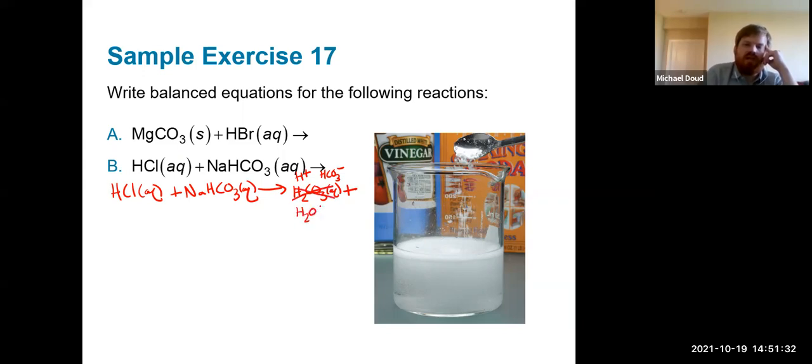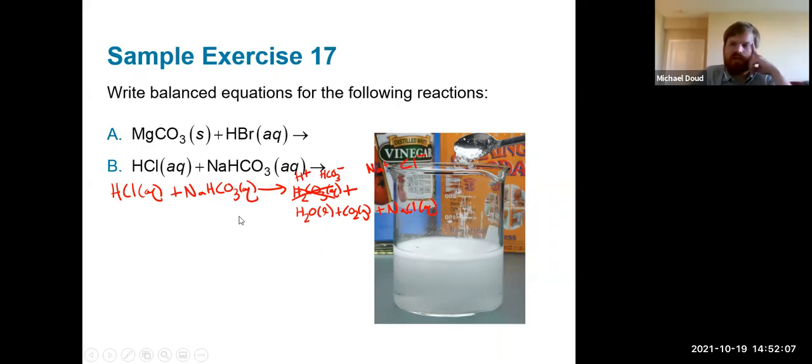And so that's actually going to be water as a liquid and carbon dioxide as a gas. And then we have the cation of the second, sodium, and the anion of the first, chloride. When they come together, that's just a simple sodium chloride. So that's our simple salt in that case. Okay, and so here we don't actually have to balance any of this because it's all 1-to-1. So you don't need to balance anything beyond that.